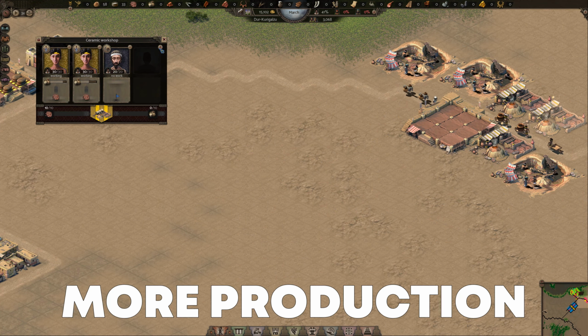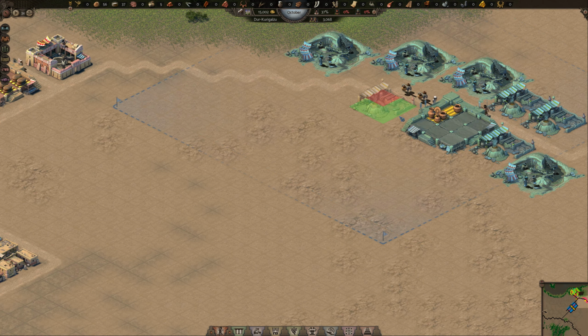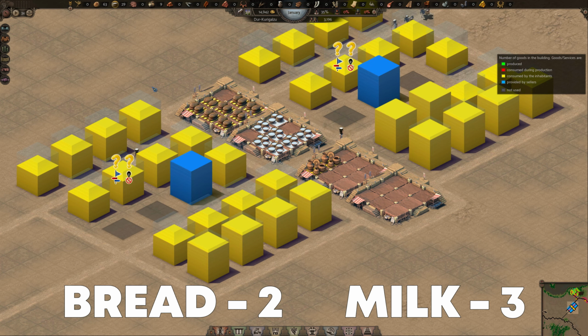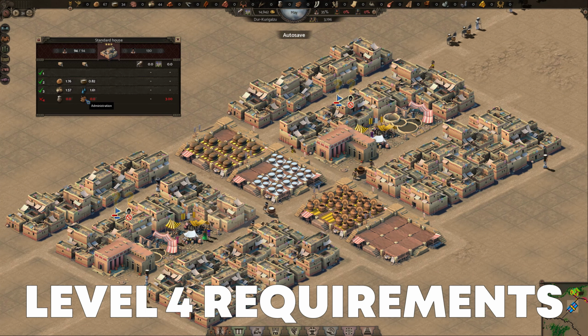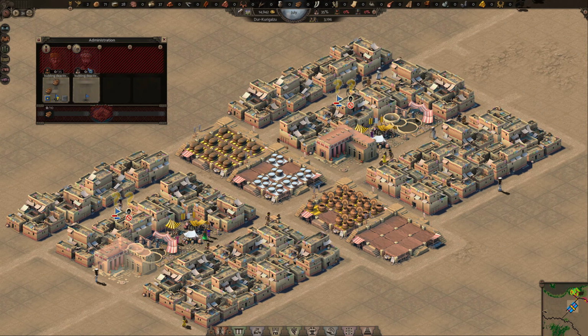If necessary, add more production of ceramics once homes start to level up to their level 3 to have a constant supply. You can use the overlays, keyboard keys 2, 3 and 5 to check the goods distribution for milk, bread and ceramics. As for leveling up these homes to level 4, they require beer as a new good and administration from the building I mentioned in the beginning of this video.